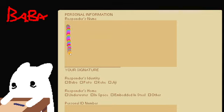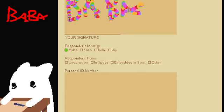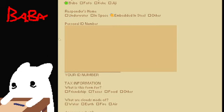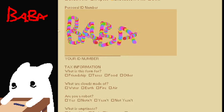Responder's name. There we go. Bob. Embedded in steel. Personal ID number. I will just sign it. I don't have a personal ID. There we go. That's pretty accurate, I think.